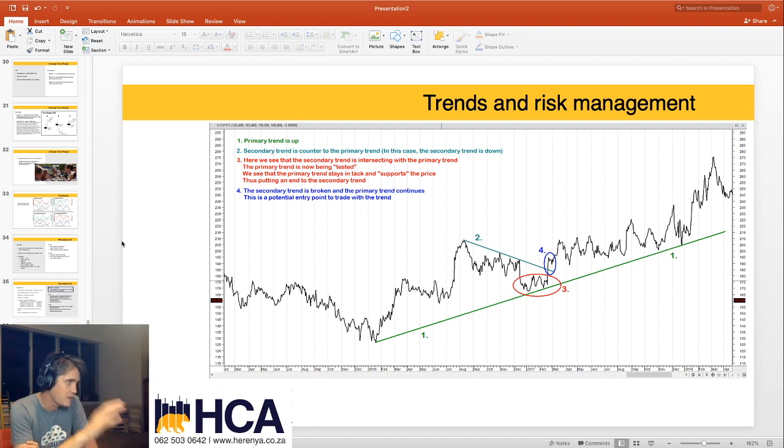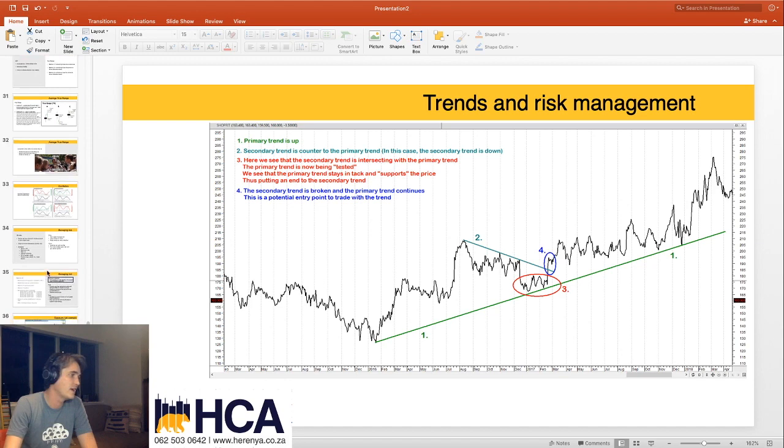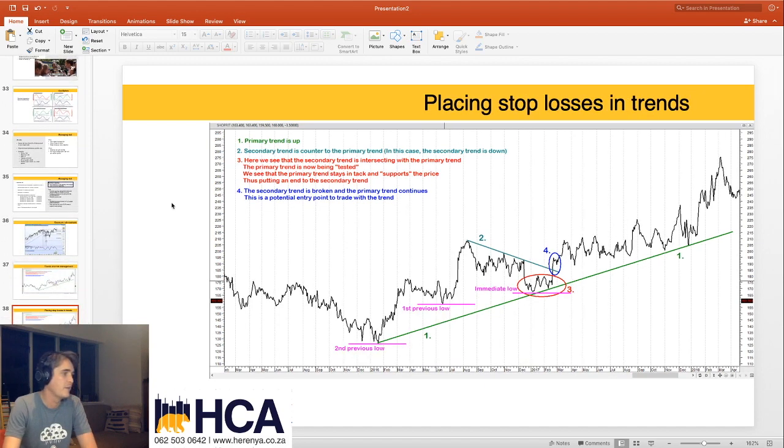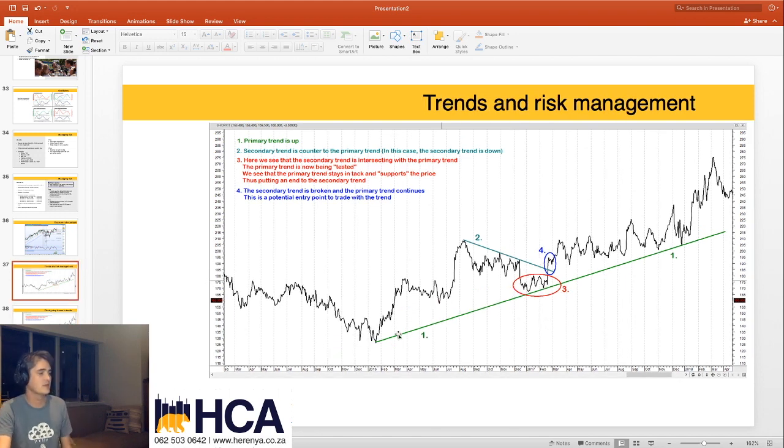So what we do is, step one, identify what the trend is, and then we want to identify entry points into that trend by looking at a number of different things, right? So we can say that every time we come down and test the trend line, these consolidations around this trend line support could potentially be entry levels, or a break of the secondary trend, for example, and a resumption of the primary trend could be an entry point. And we can also look for support and resistance levels that we can use as entry points into these trends.